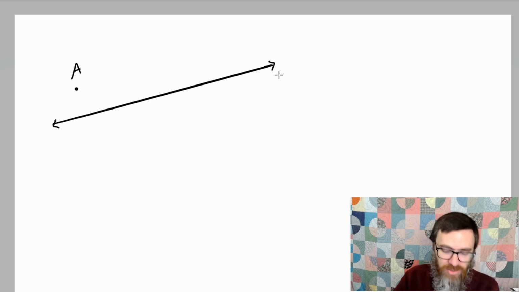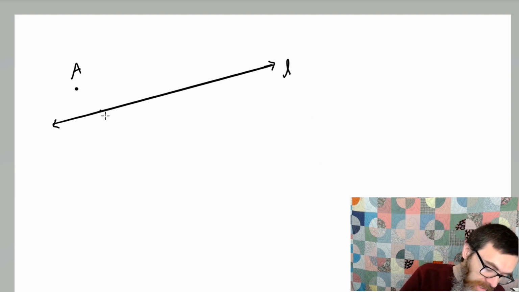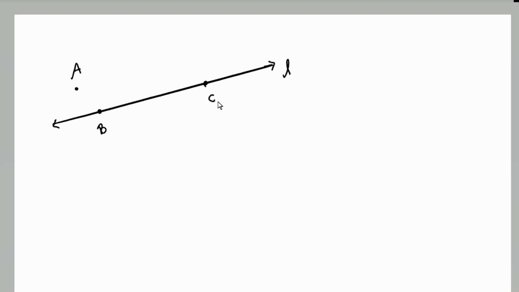Now, if we string together an infinite number of these guys, then we can form a line. Now, sometimes lines are given by a letter that's written in script next to it, so we could call this one line L. It could be named by any 2 points that happen to be on the line, like this. And so this diagram would be called line BC, and we would use this notation above the B and the C to denote that it is a line, as compared to a line segment. So a line segment would be something kind of like this, where it's kind of like a line, except you have endpoints on both ends, and it doesn't continue on in both directions like a line does.